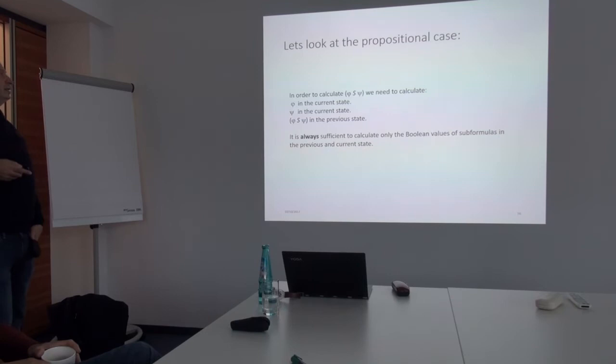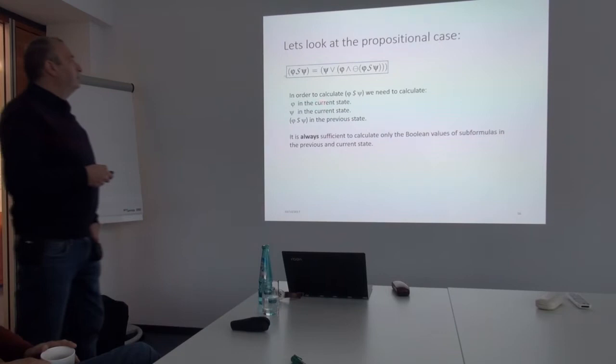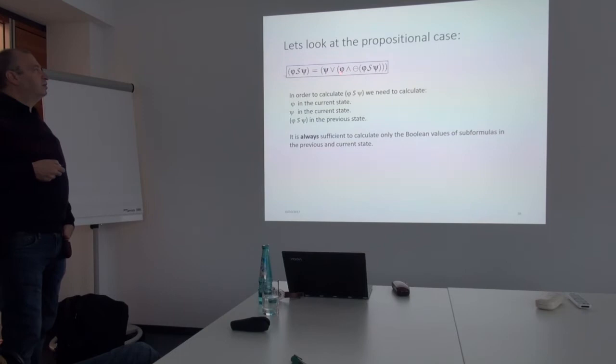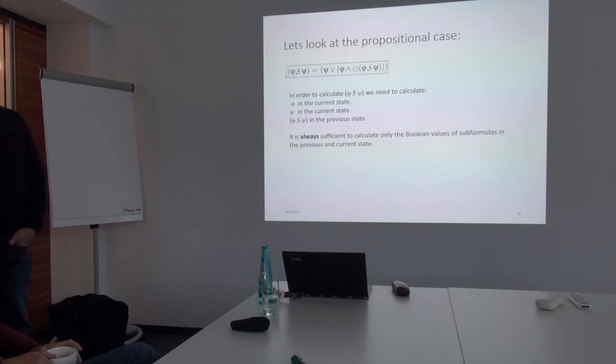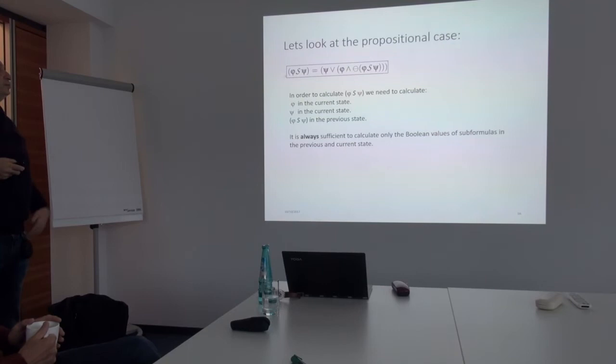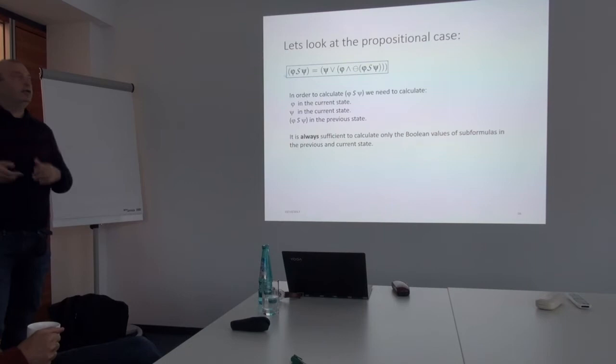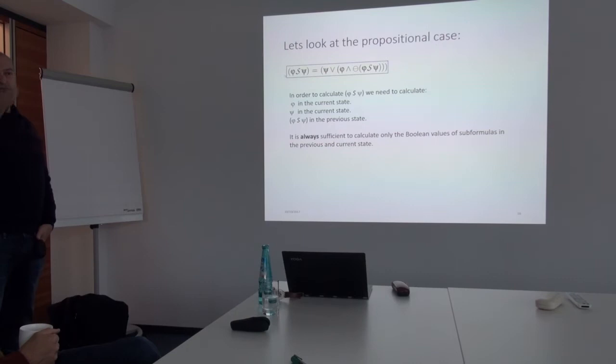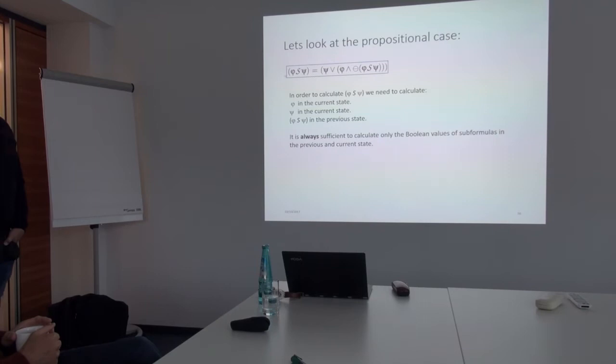This is actually a manifestation of the following formula, right? So this holds if either psi holds now, or phi holds and previously phi since psi. So in fact, past temporal logic has the nice property that if I want to do the runtime verification, it is sufficient for me to summarize things and keep information about the truth values of the subformulas in the current state and in the previous state. It is enough. And that also answers your question of what happens if it's an unbounded sequence. I only need to keep information about the current state and the previous state.